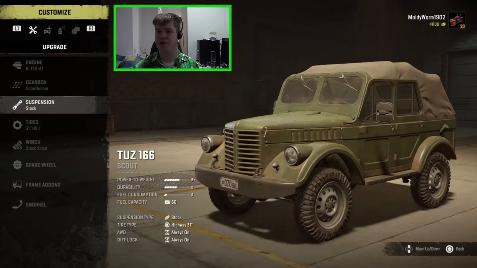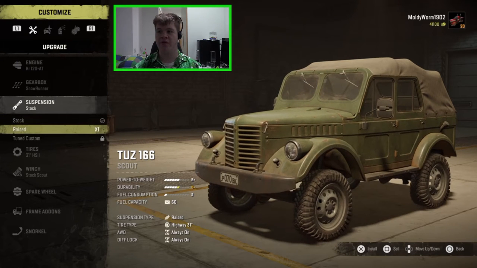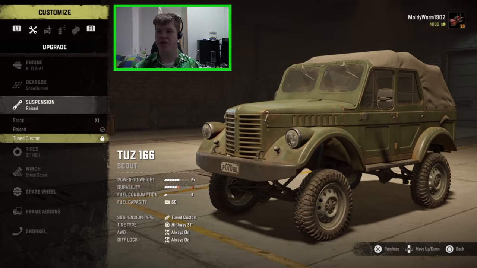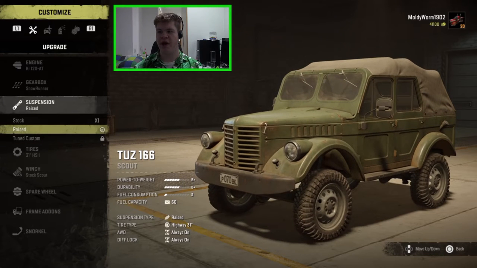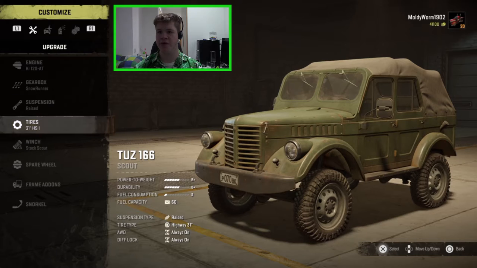I actually forgot to put the suspension on. I don't know why we skipped past the suspension. Anyway, we have the stock suspension, we have the race suspension, which is what we're going to be putting on, and we have the tuned custom suspension, which I felt was a little bit too high. I feel like that would make the truck a little bit more tippy, and if we're speedrunning, we don't want to tip over. So just gone for the raised. It's slightly higher than the stock, so I felt that was good.